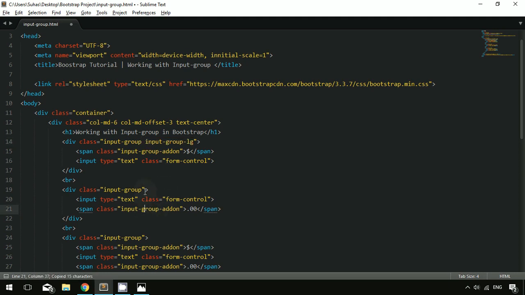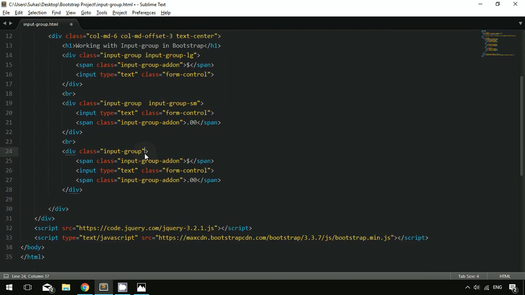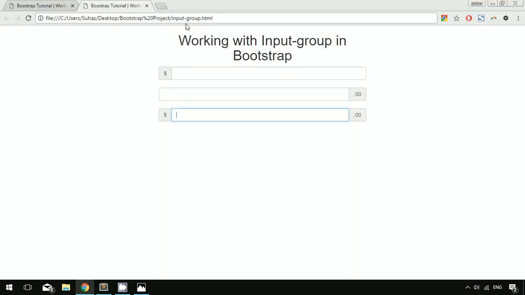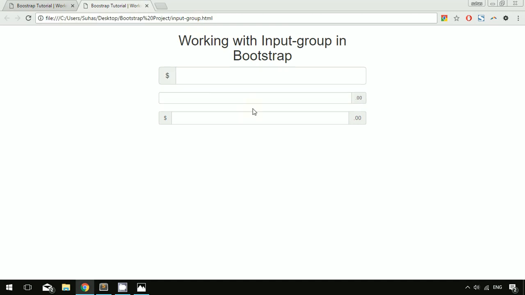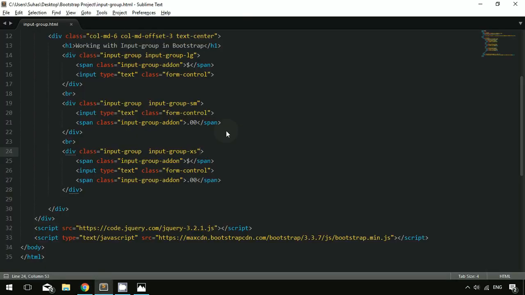If you wanted to make the input group a small size, then you have to specify input-group-sm, and you have input-group-xs, that's the extra small. So go ahead and refresh that, and as you can see we have 3 different sizes. Okay, so depending on your requirement you can specify the sizing of the input group.